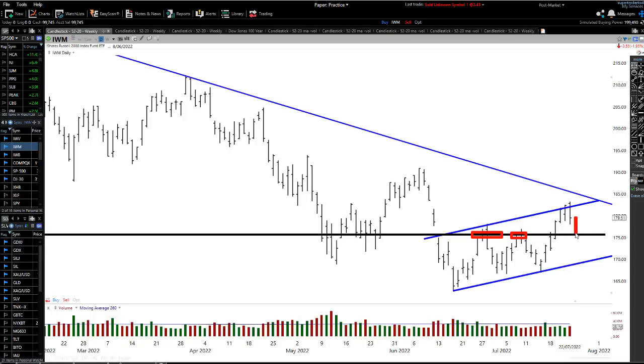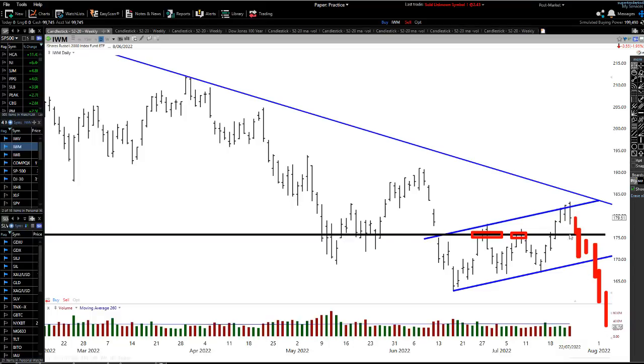So we may even come down and find a bit of a bounce initially, but if we start to get something like this and then we break out, we've actually broken two things, right? We've broken a major support level. If you think of this from a psychology perspective, we've broken the 175 level. If we do get the breaking of the 175 on the Russell, then that's showing weakness. Then if we start to break back below here, out of this bear flag formation, breaking below this 170, then that's now two levels of complete weakness, and then we're probably going to start to see something like this coming out of the markets, right?